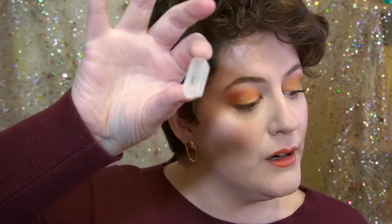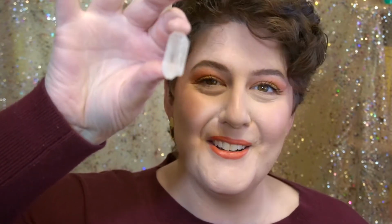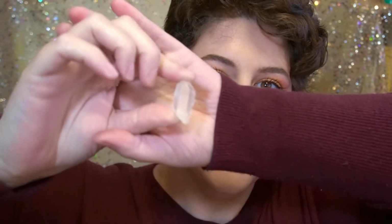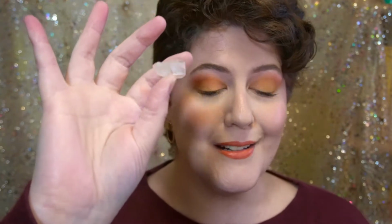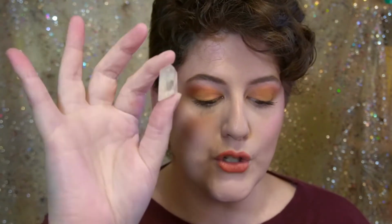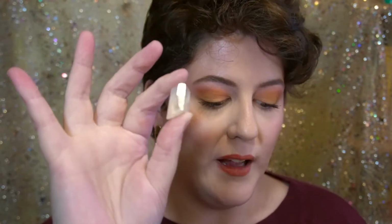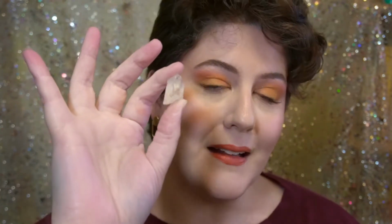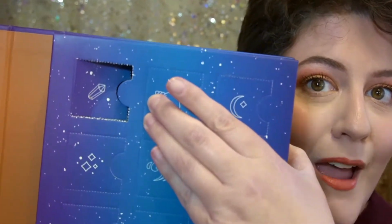The first one that I'm opening up is a clear quartz point, and this is to amplify and renew, it says. This is a good size, actually. Clear quartz is considered a master healer crystal. It is said to amplify energy by absorbing, storing, releasing, and regulating it. It also is said to aid concentration and memory, as well as stimulate your immune system and balance out your entire body.